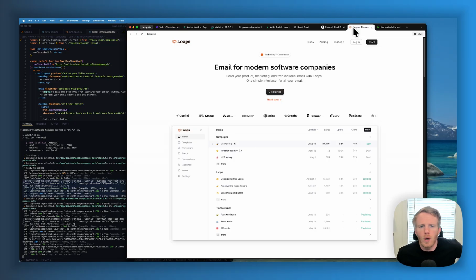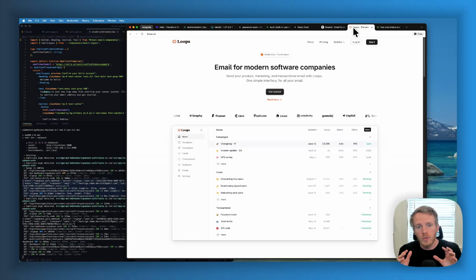I really was looking at them relative to another email provider called Resend. Resend is a little bit more specialized and capable in the transactional email space. It is at least known for a lot of the developer experience that it offers. And it, in fact, is what I will actually be using for transactional emails.